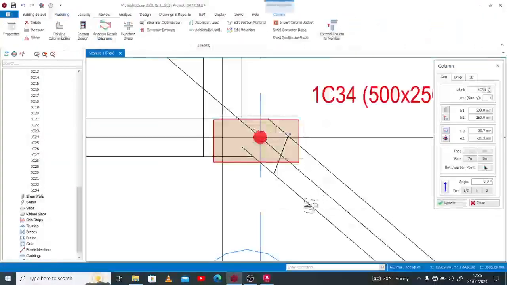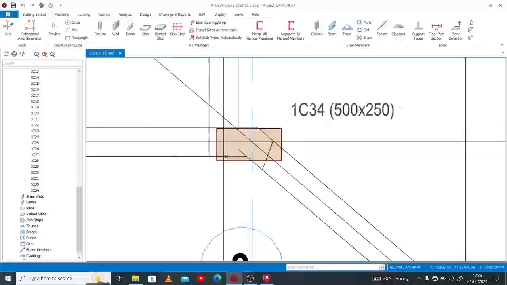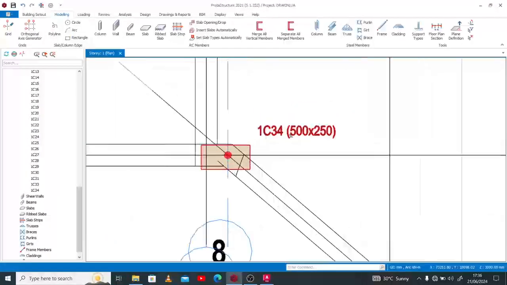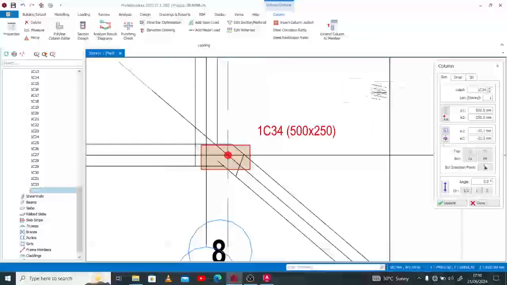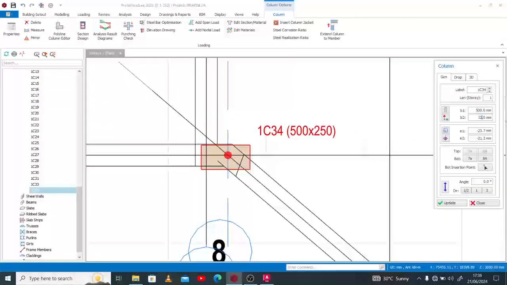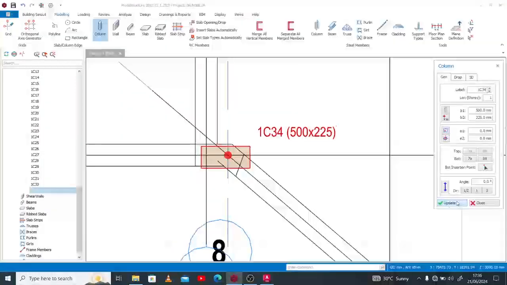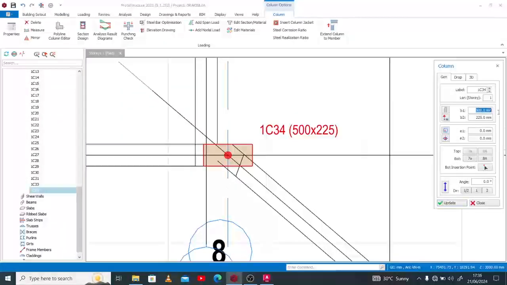So you click on that point, but this is not the shape that we're looking for. So to do that, you get to your property. Now if you look at this property, you discover that no matter how you change this, it's still going to be a rectangular kind of column, or at most it will be a square depending on whatever value you put here. But that's not what we want. We want a column that would be as the shape that I have shown to you earlier.